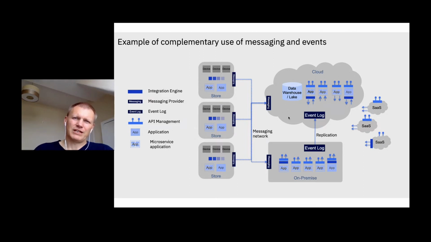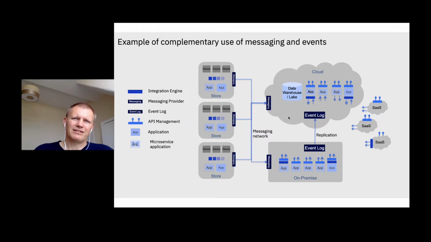So the event log, for example, might be replicating the topics from on-premise to off-premise. And that's really powerful because you could have a desire to move all of your applications gradually to cloud. And as you do so, each application you move between on-premise and cloud can effectively continue to read from the same topics, and there's a replication of those up in the cloud as well.